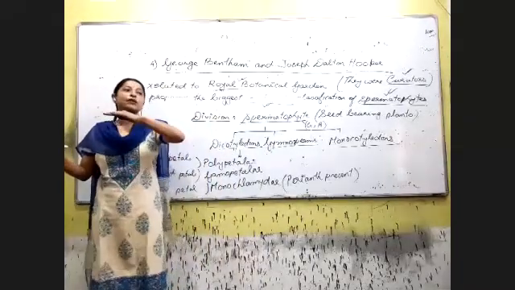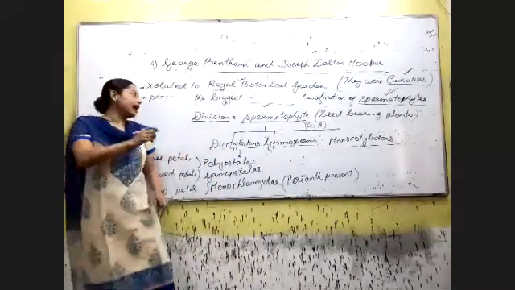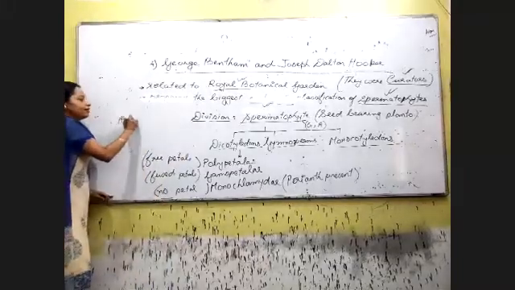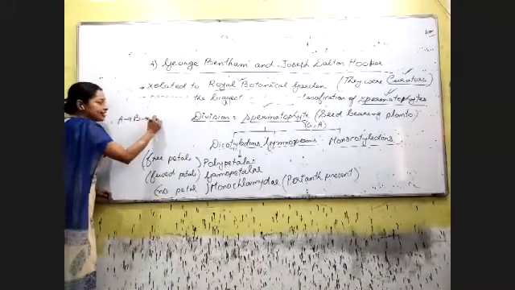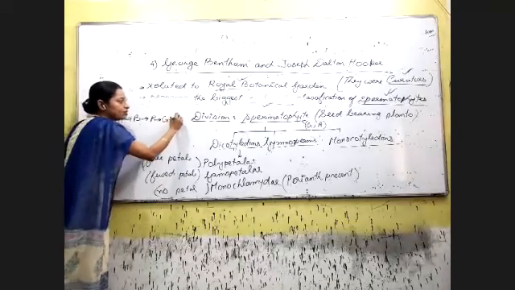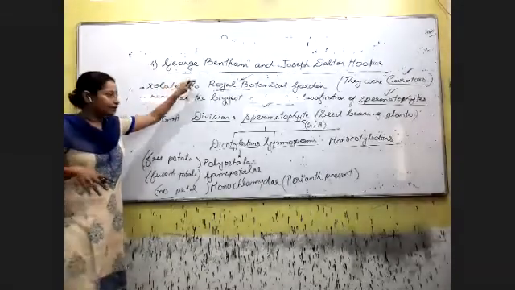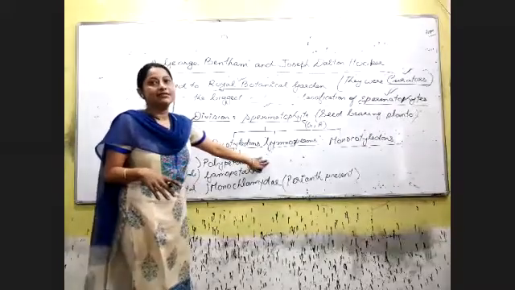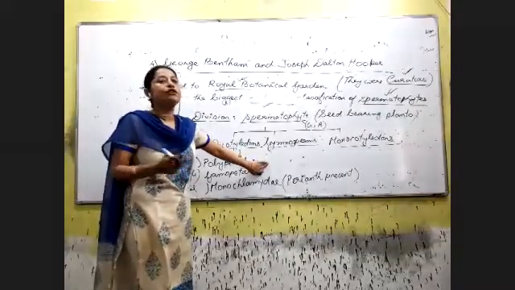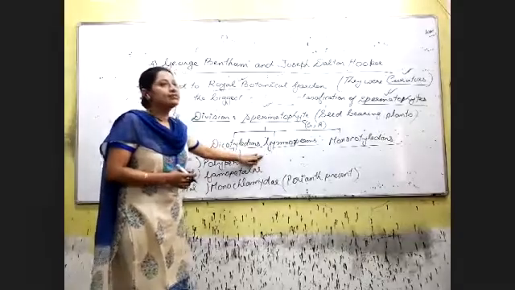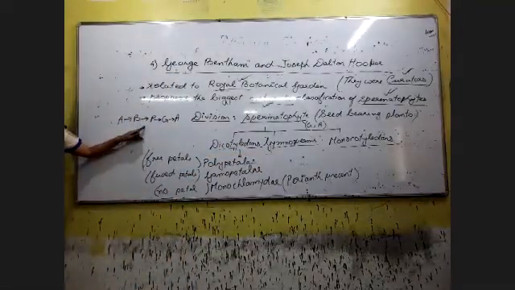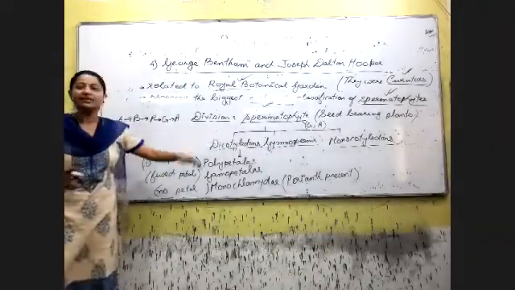So evolution wise, what do we have? Algae, after algae you have bryophytes. After bryophytes, the pteridophytes. After pteridophytes, the gymnosperms, and after gymnosperms, we have angiosperms. This is the normal sequence of evolution that we study now. But according to Bentham and Hooker, there was a problem with the classification, and the problem is with the evolution of the plants. What exactly is the problem? When we talk about evolution, this should be the sequence. But Bentham and Hooker followed a different sequence.